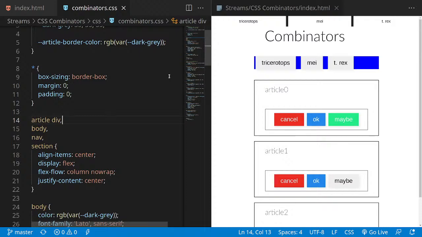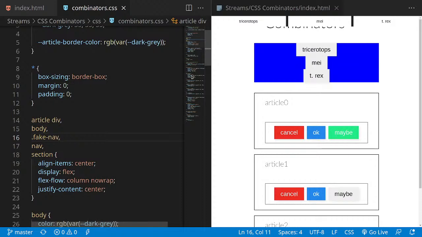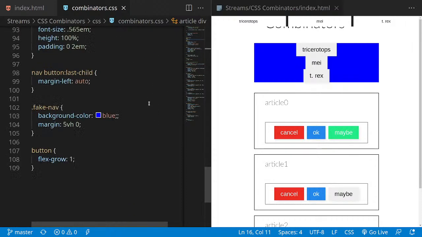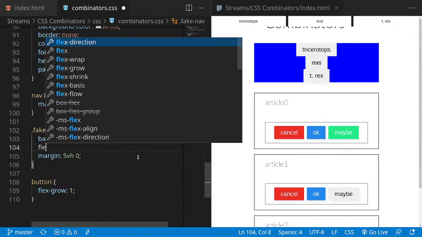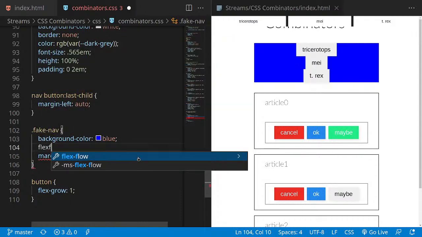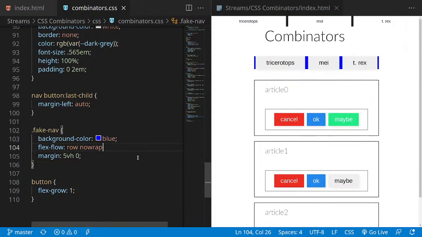Let me drop fake nav here. Right, and then fake nav will need to be flexible, row, no wrap. Gap 0.